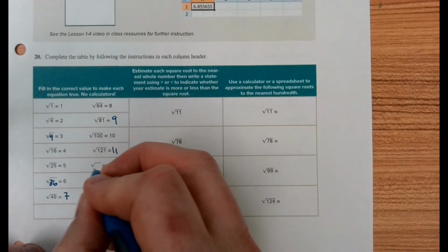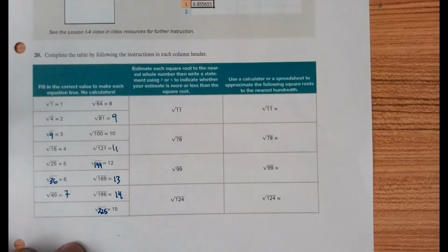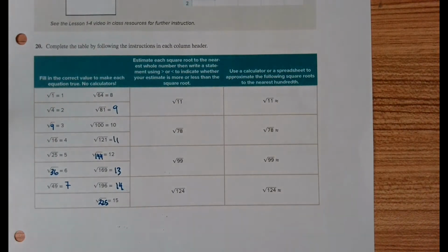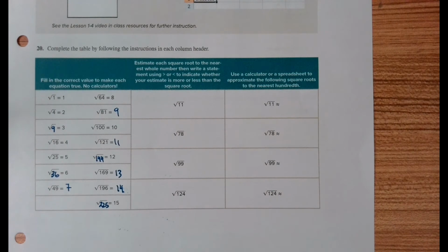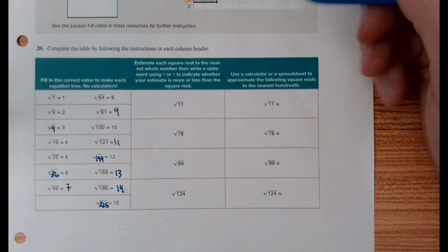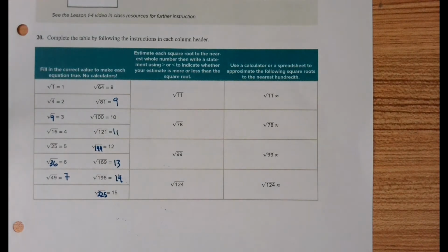This is where it gets a little more tricky. The square root of 144 is 12, and the square root of 225 is 15. There's some interesting work with perfect squares, is what these are called. Now these are imperfect squares, and we call these radical numbers because this is the exact value. The square root of 11 is the exact value. However, we can get an estimate of it.